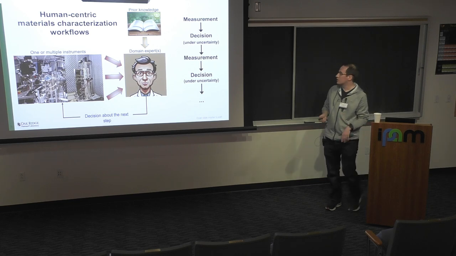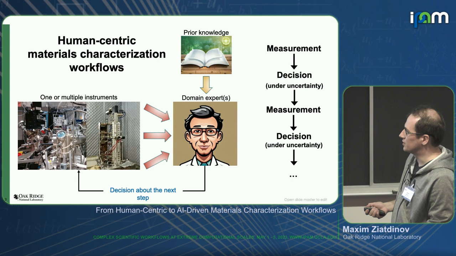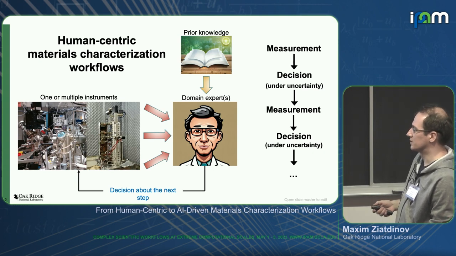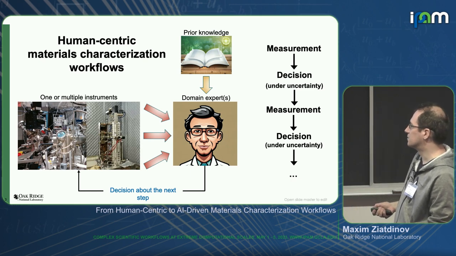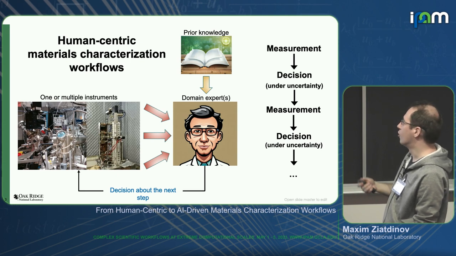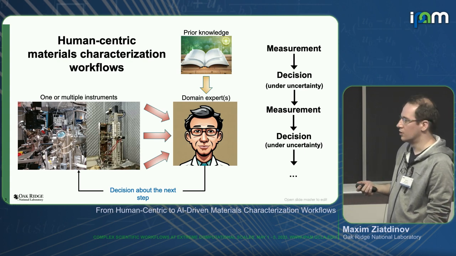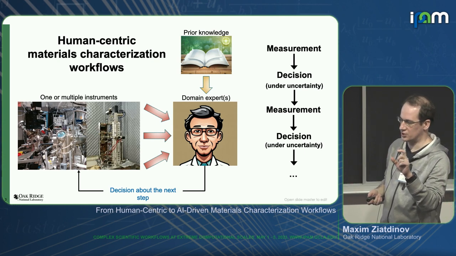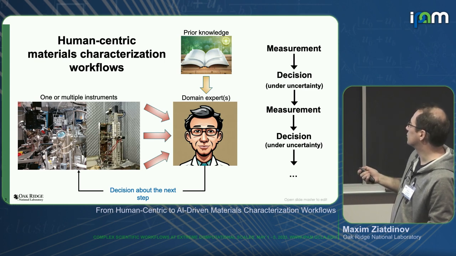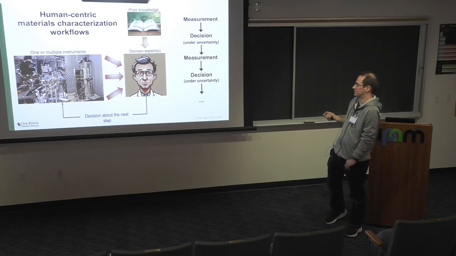What do we usually mean by materials characterization workflow? A typical experimental workflow aimed at materials characterization looks like this: you have data being collected on some sample by one or multiple instruments — microscopes, spectrometers, and so on. This data is viewed and analyzed by a domain expert who uses prior knowledge from literature or theoretical simulations to decide what to do next. It could be something like measuring the same sample under different temperatures, or zooming in on an interesting structure to gather more statistics about a specific type of defect. Essentially, it's a sequence of measurement, decision, measurement, decision, where each decision is made under some uncertainty — and typically this is where we use what we call intuition.